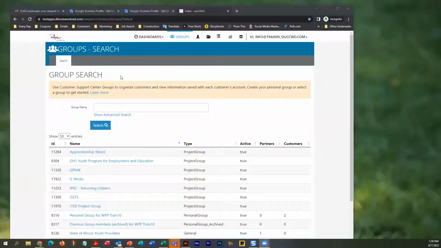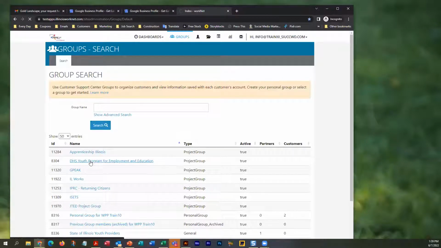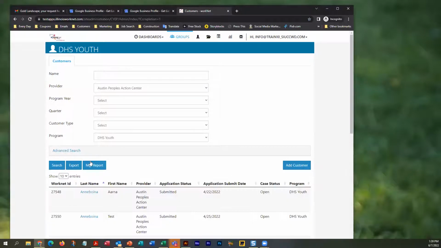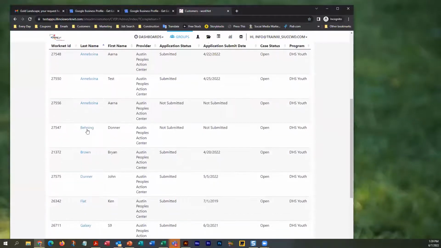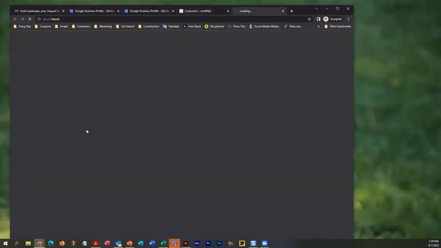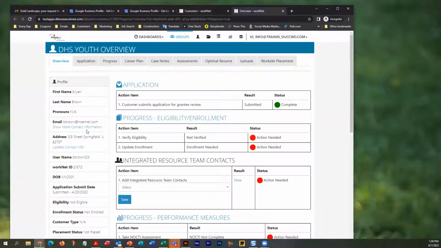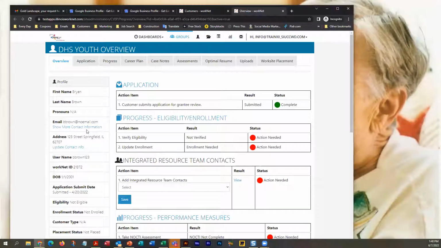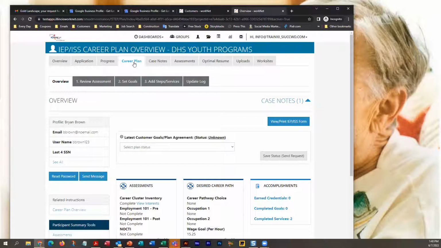All right, so now I just want to make sure that everyone is using the career plan. I'm going to share my screen now. On here, when we look at our DHS Youth program and we're looking at participants that are in here working the system, I just want you to be aware that the way the performance data is being filtered right now, you need to complete the items in the customer career plan for your performance to accurately reflect what you're doing.